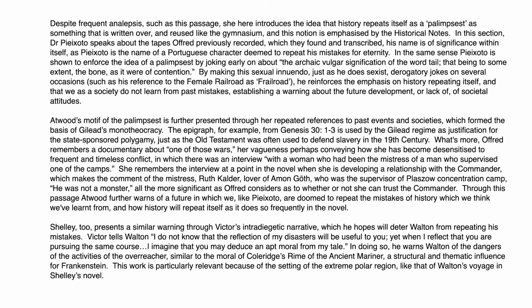Establishing a warning about the future development or lack of development of societal attitudes. Atwood's motif of the palimpsest is further presented through her repeated references to past events and societies, which formed the basis of Gilead's monotheocracy. The epigraph, for example, from Genesis chapter 30 verse 1 to 3, is used by the Gileadian regime as justification for the state-sponsored polygamy, just as the Old Testament was often used to defend slavery in the 19th century. So quickly and eloquently done.